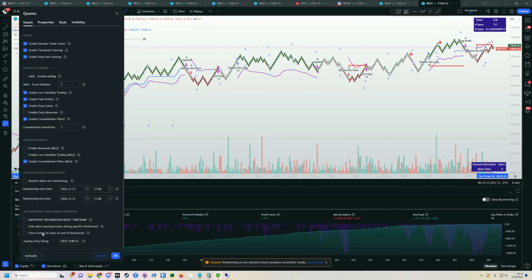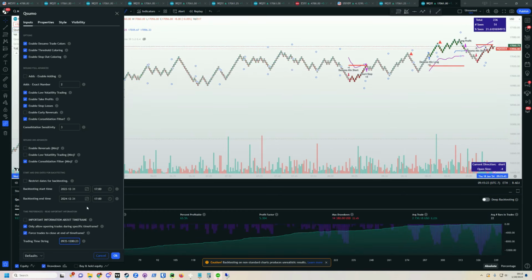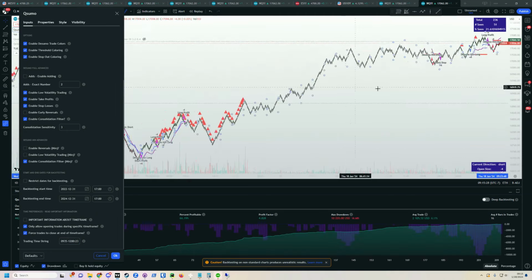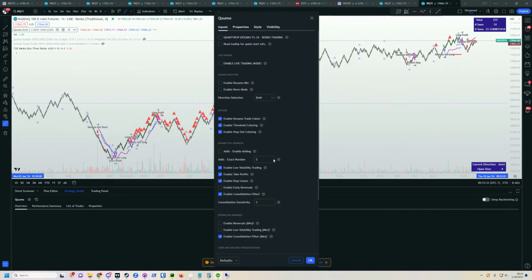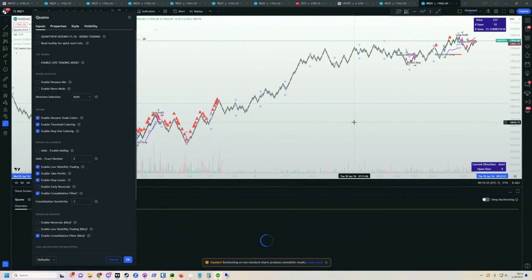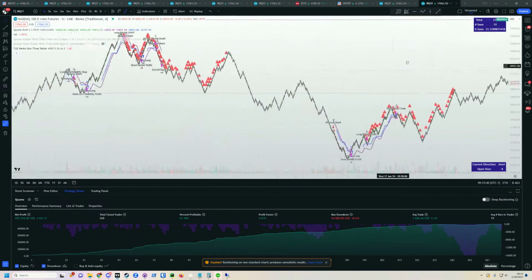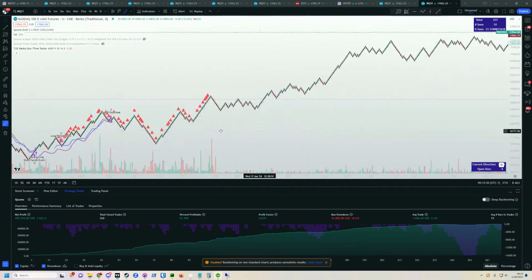Now, the last part here is time preferences, and I almost always run with these on. Personally, I just run it till noon, usually. Click that. There we go. Turn off min. Okay, there we go. So, for example, you can see right over here, it had this nice little short, and then this long, and then it closed. That was it. That's all it did. That was it for the whole day.